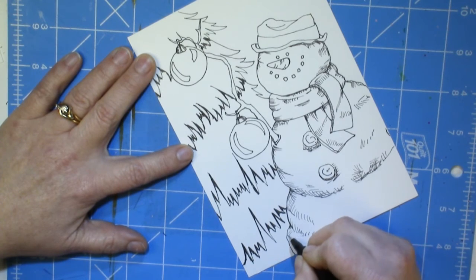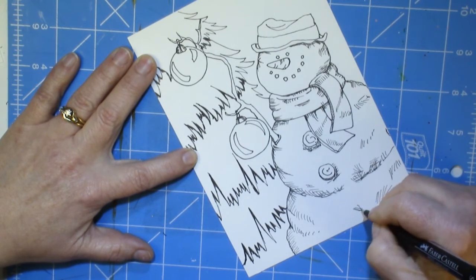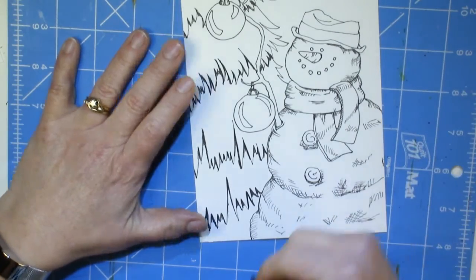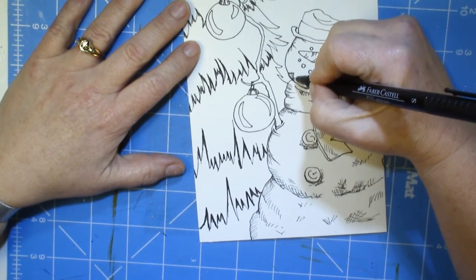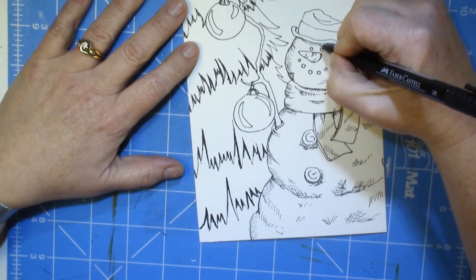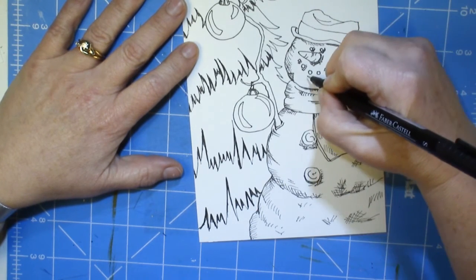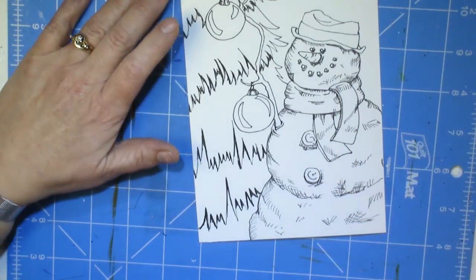Now I'm just imagining how these shadows would go, and really and truly, wherever you put a mark on it, it's going to look like there's a shadow there. It's amazing, but you know, those little random lines where if they were out in the middle of the ground, it would look like it was grass. But because it's on a snowman, it doesn't look like hair, and it doesn't look like grass. It looks like shadows and things that are making form and shape. And it doesn't look like fur, which makes me happy because I would really not want a furry snowman.